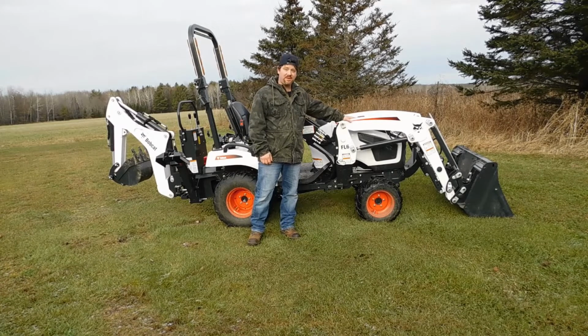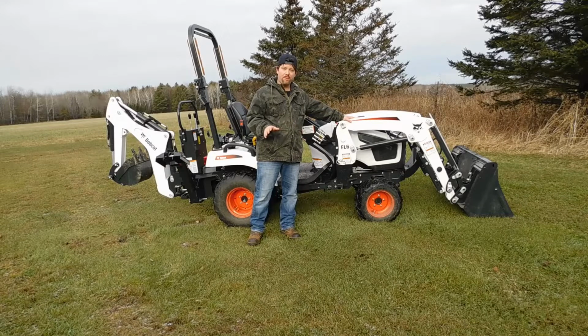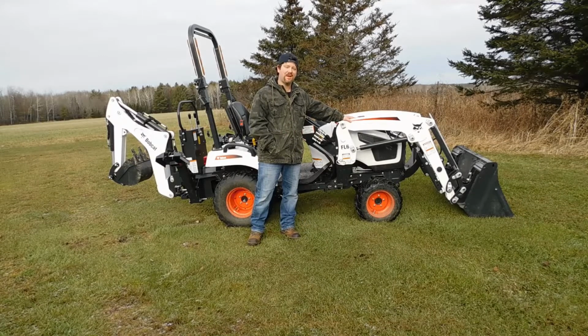Now, this is a 3-cylinder diesel, no DEF fluid required for this model. Anything higher and you're going to be looking at having to run DEF fluid. That's what makes this particular model very desirable. One less thing you have to worry about.